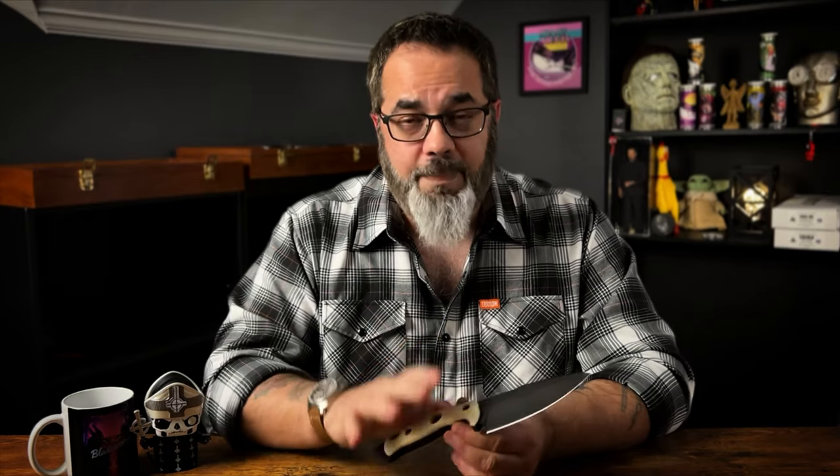Whether you're going to use it, carry it, or just admire it — this is the kind of knife worth the investment. Playing with these over the past month and actually using them outdoors, putting them to a little bit of a test, I have full confidence saying these are some of the best fixed blades I've ever had a chance to handle — and that's coming from somebody that makes their own custom fixed blades. This is the kind of knife that should meet and exceed all of your expectations.